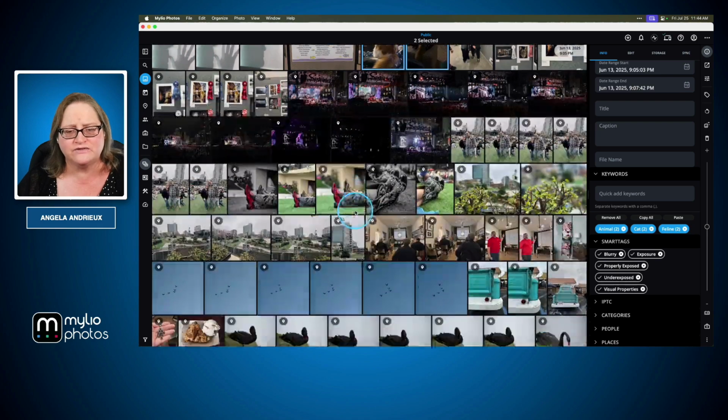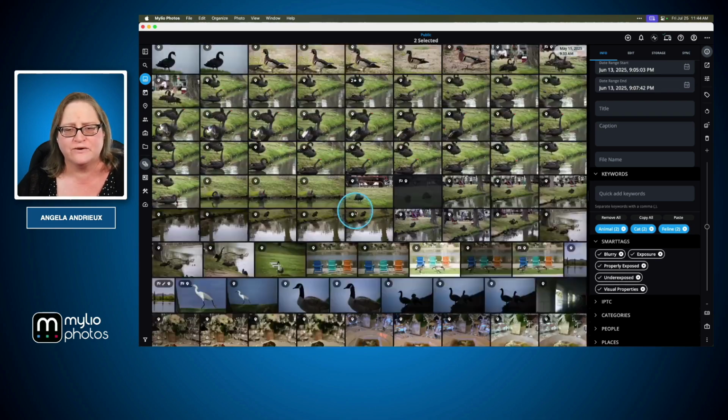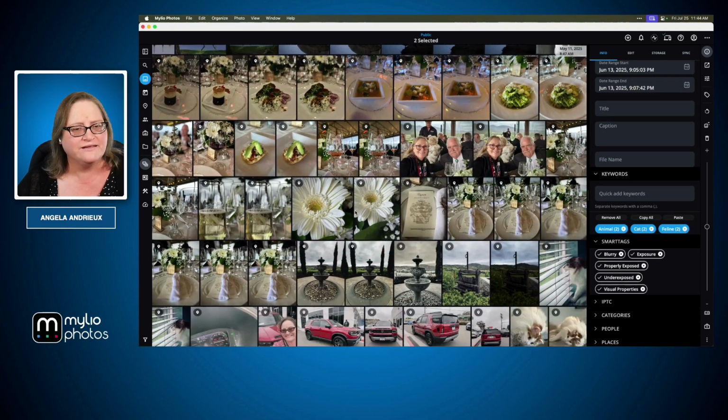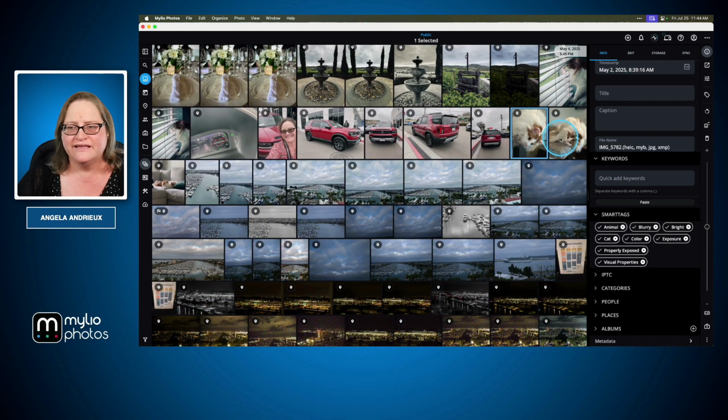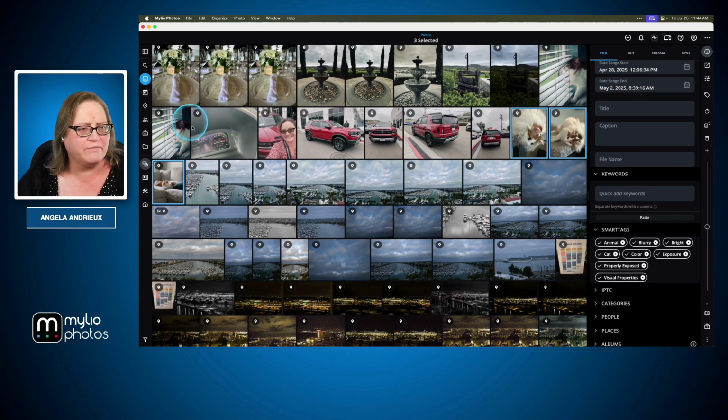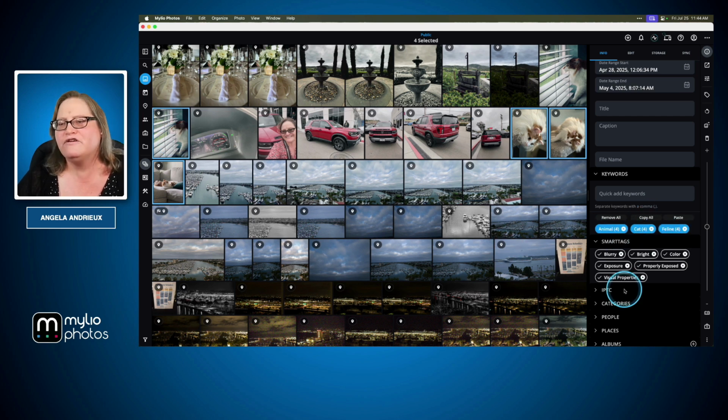And again, I can go ahead and scroll down. I can find some more cat pictures. Let's go ahead and go past all the birds here. And I know I've got lots of cat pictures in here. There's a couple more. Cats, cats, cats. Another cat being naughty right there. So again, I can just say paste, and now those all have that same set of keywords.